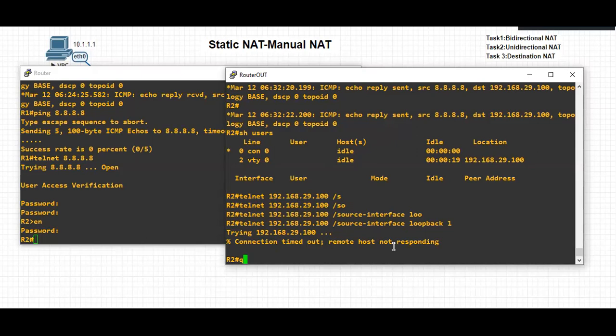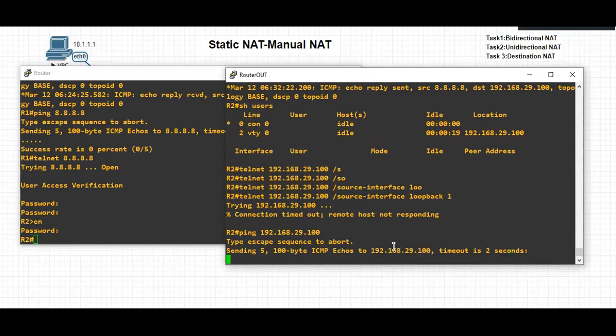All right. So even if you're trying to ping, that fails. 192.168.29.100. It's failing.